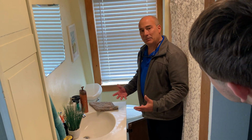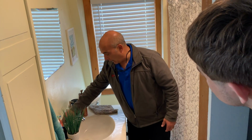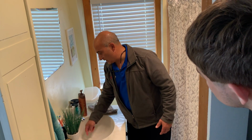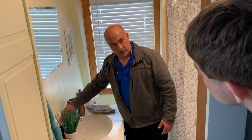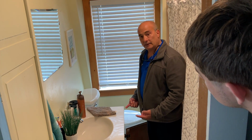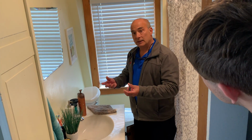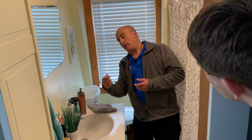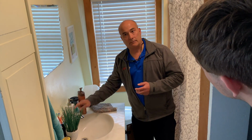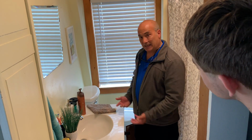You've got to be able to see what's going on in there, okay? And if this is working, his doesn't, but I would plug this and start filling this up. I'd poke my head underneath there and I'd look at the shut-off valves. I'd look at the supplies and even take a flashlight and look up to where the faucet's connected to make sure you don't see any drips, corrosion, or anything up there. You can't do that if everything's in your way, so you've got to get in there.